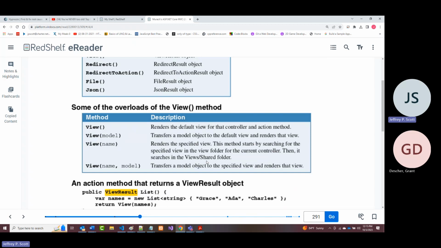So what they're saying right there, if you look, the view method is overloaded 4 times. So you can give it 4 different parameters, or no parameter at all, I guess 3 different parameters. And one of them has got 2 parameters in it, and the other one has no parameters at all. You may have noticed this already. You may not have. I don't know.